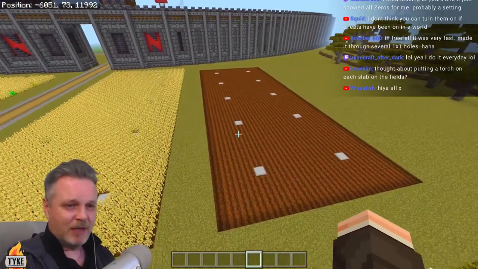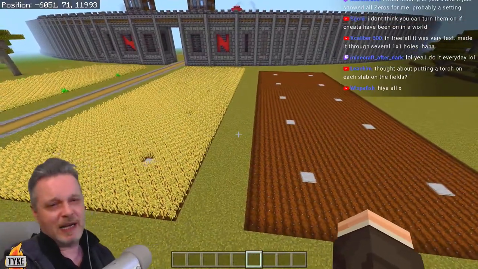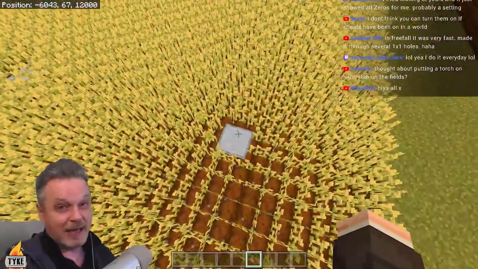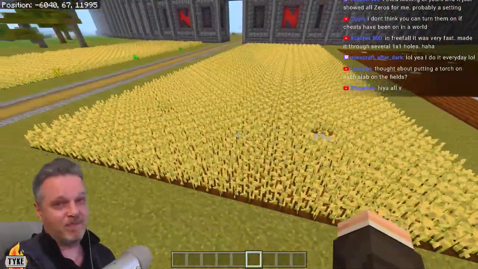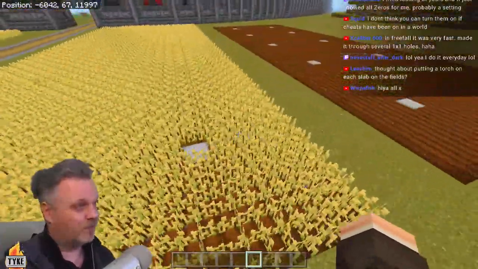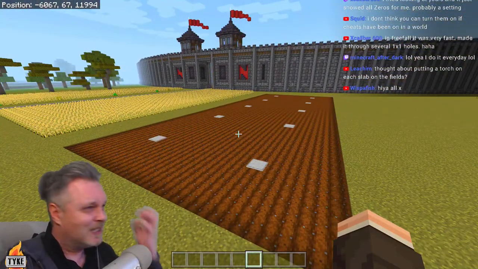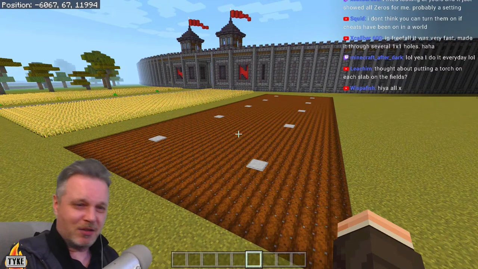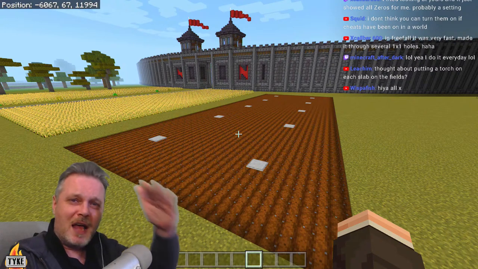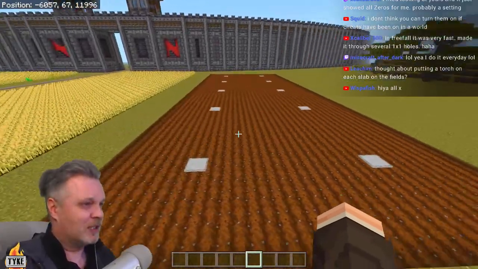Minecraft of the Dark says, yep, I do it every day. There we go. Lichin says, thought about putting a torch on each slab on the fields. I think we're going to go for the light block because people destroy torches. So I think we might just go for a light block on each one. Too many torches. I don't like the look of it when we get hundreds of torches, but we'll see. It will need some lighting. Hello, Whisperfish. How's Whisperfish doing today? Hope you're doing well, Whisperfish.